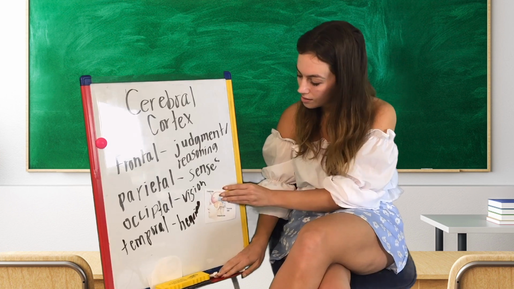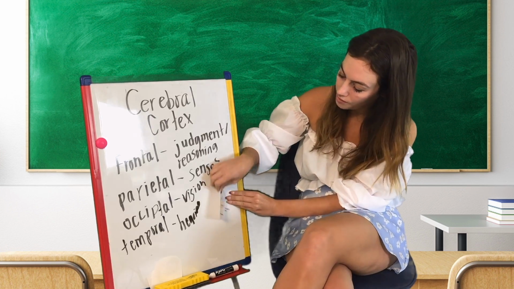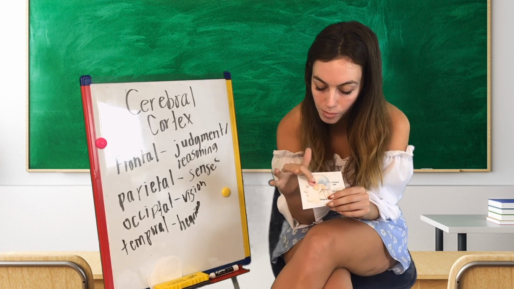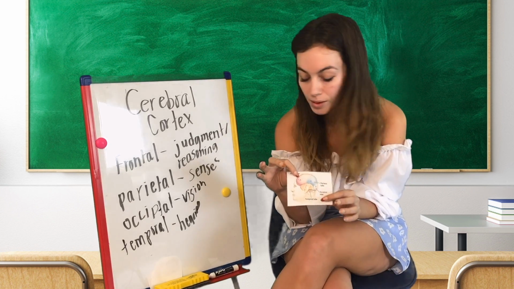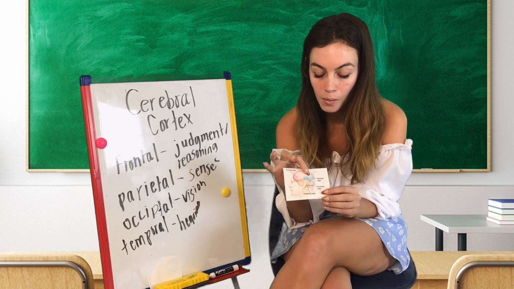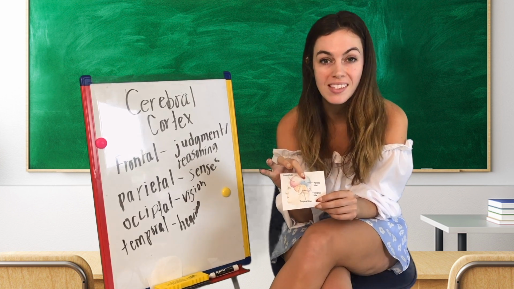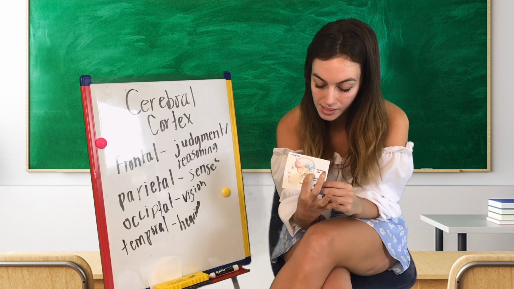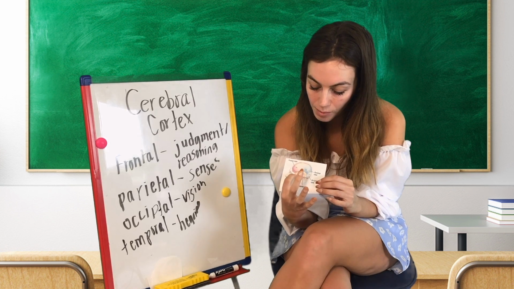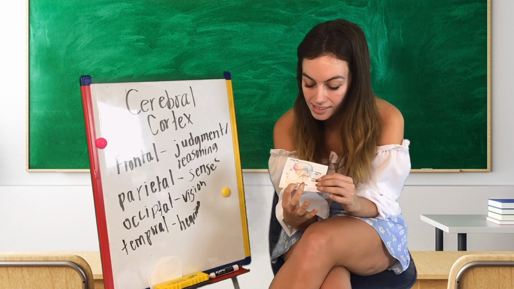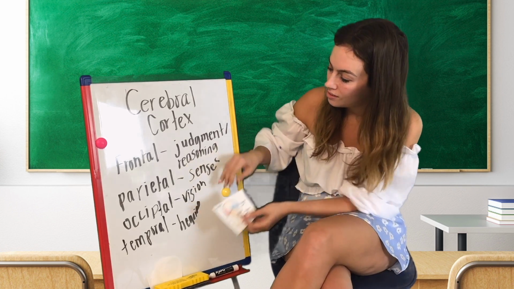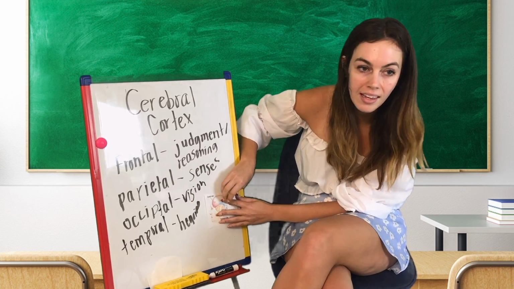So if you look at this little picture here, your brain is split into different parts. We have the frontal lobe, which is A, and that's going to help with judgment. And then we have the parietal lobe, which is B, and that's going to help with the senses. And we have C, the occipital lobe, which is going to help with vision. And then down here by the ear, which makes sense, that's the temporal lobe, which is going to help with hearing. Okay, so it's kind of the 4 main things.